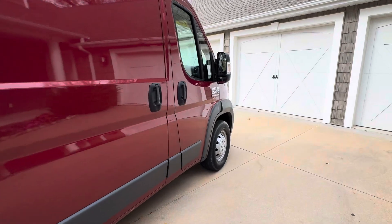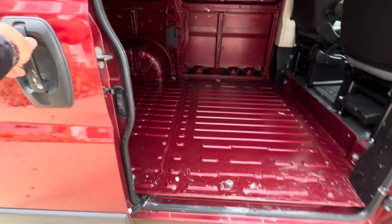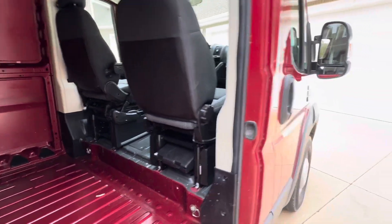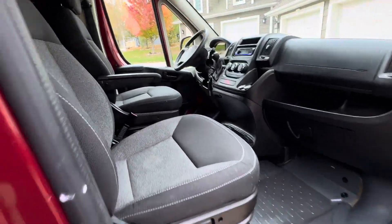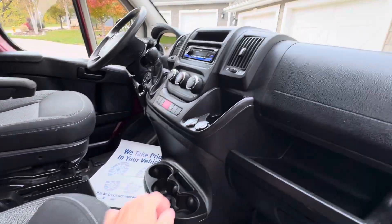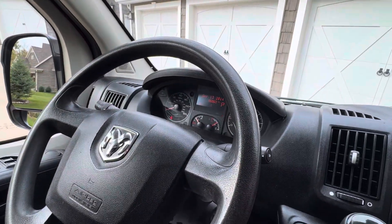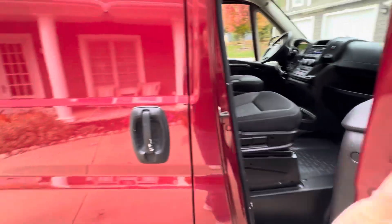A couple little door dings here and there. Got the slider here, guys. I think there's a little paint spilled there — probably from the previous owner. But overall in nice shape. Check out the front here: cloth interior, power windows, power locks. You can hear the stereo going there — auxiliary, USB. I've got two sets of keys for you. It's running and driving — no check engine lights or anything like that. Overall, nice van, guys.